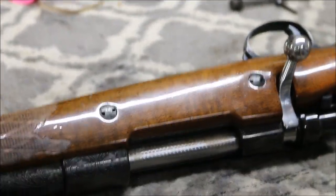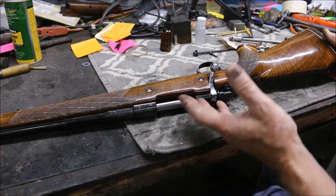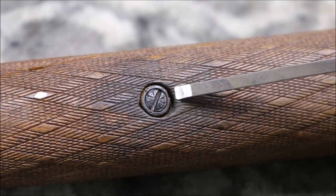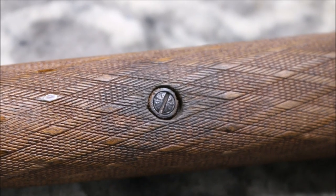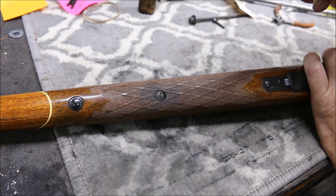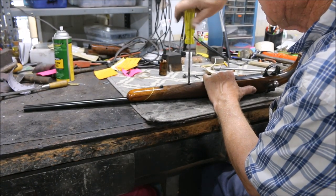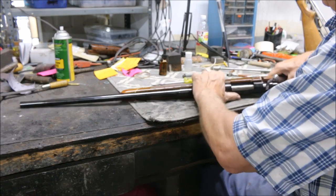This one, just to look at it, doesn't really look bad — I don't see any sign of rust anywhere. But when I'm buying a gun made in 1970 as a Medallion, that's a suspect to me. Here's another giveaway — rust around the swivels. Look at that front swivel, it looks pretty clean. But here's the real giveaway: these have a lug in the front with a screw going up through it, and around this escutcheon is where they really rust. When you see this gun — someone has taken that escutcheon out and chiseled all around it. That tells me it was probably rusty and they wanted to get rid of the rust around that screw. So even though the rest of the gun looks pretty clean, that tells me it's probably a salt gun.